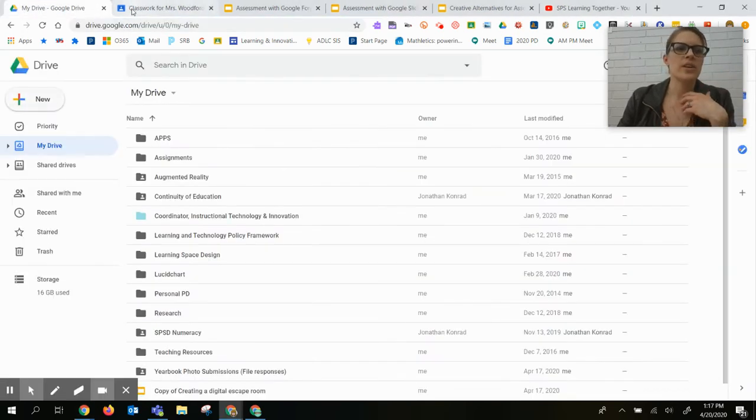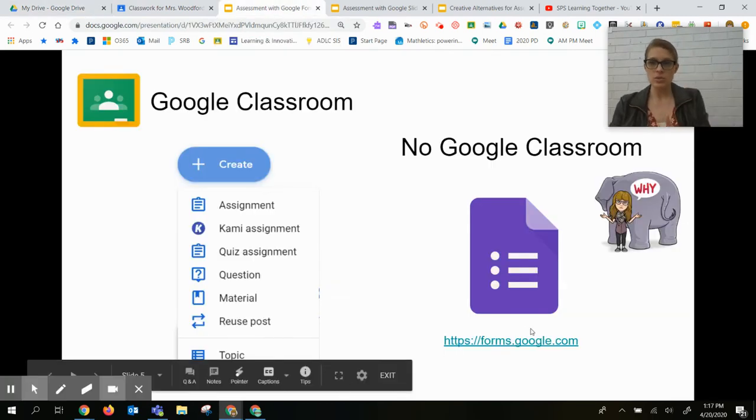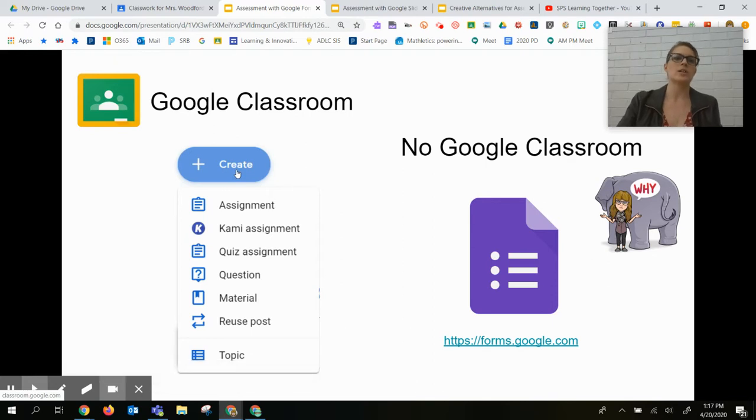Okay, so there's that way. And those are the two ways that you could do it if you're not working within Google Classroom. But if you are working in Google Classroom, then you're going to go to Create and then Quiz Assignment. Now, just to clarify any confusion, could you go to Assignment and then attach a Google Form that you've created in the past? Yes, you can. You totally can. But this newly added feature of Quiz Assignment has a few benefits that I didn't quite understand myself until just recently.